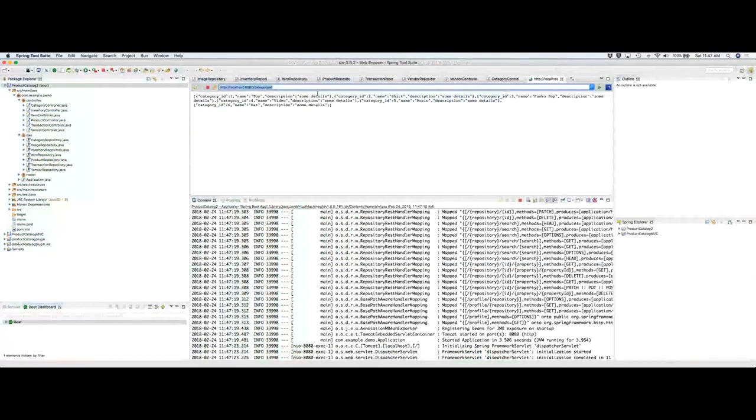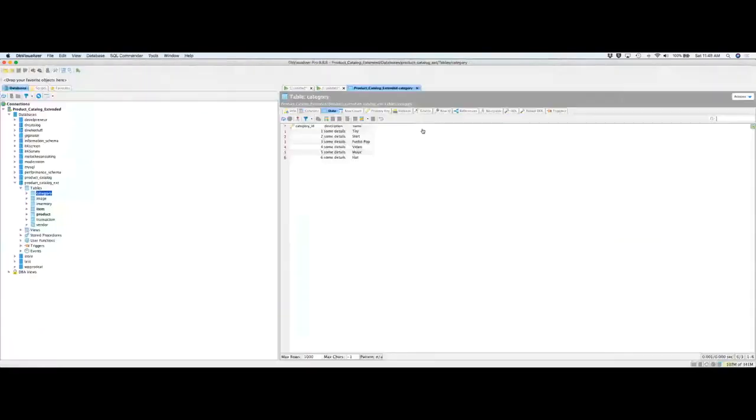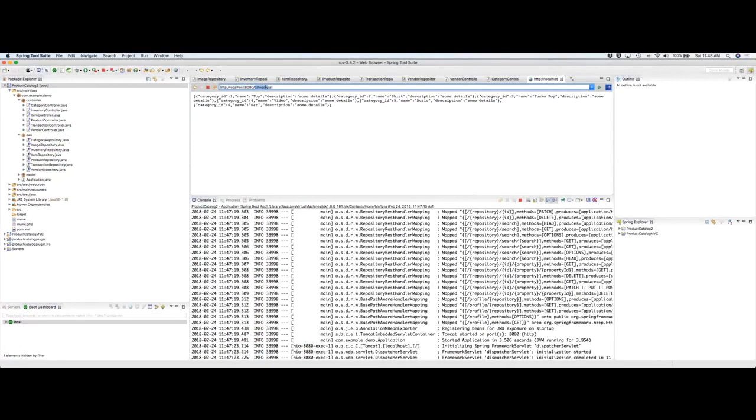So we have category ID 1 named toy, category 2 named shirt, category 3 Funko, which matches our list here. Okay, so we have category. Let's do inventory. There's all of our inventory.